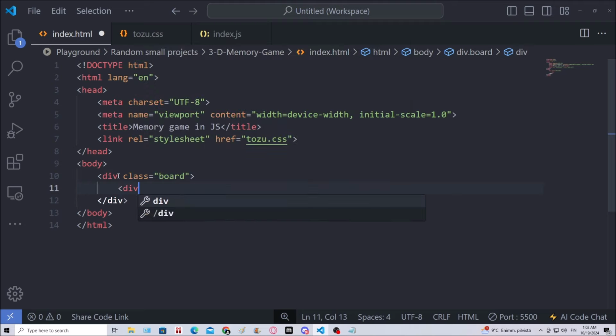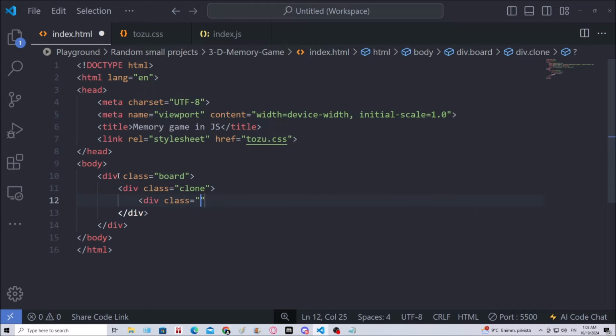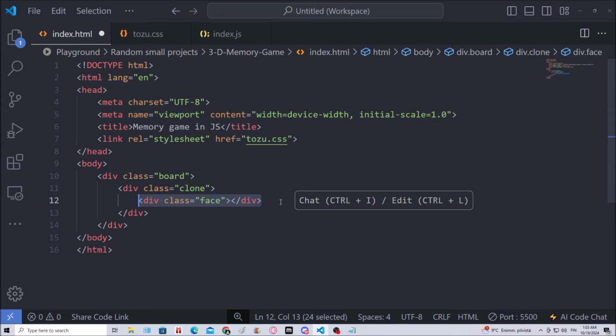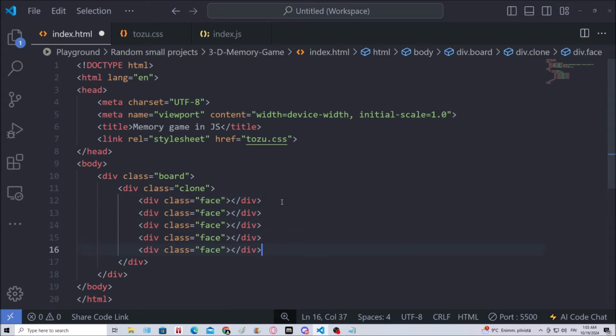So div with the class of clone, and inside I'm gonna have 6 div elements with the class of face. Alright, and then I'm gonna copy and paste this so that there's 6 of them.